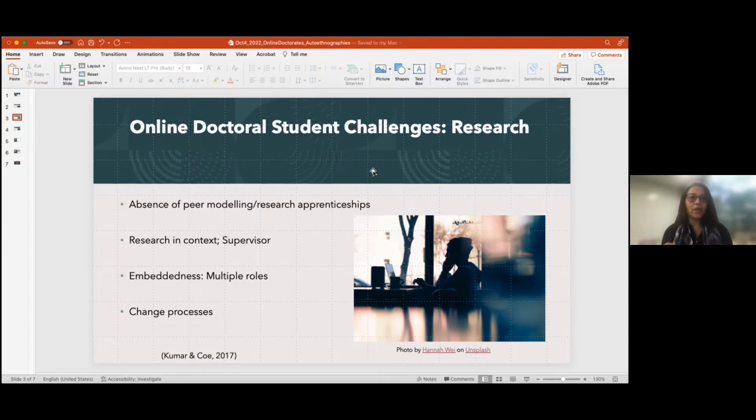They're embedded in that context very often. They're studying their own context very often, and they take on multiple roles of, I'm influencing this context, I'm part of this context, and I'm conducting research in this context, or culture, even if it's not in their specific immediate context. So those are some of the challenges that happen, and technology enhanced learning, what we here term educational technology, essentially involves processes of change when you introduce a technology, when technology is implemented in a context. So these are some of the things that doctoral students online grapple with.